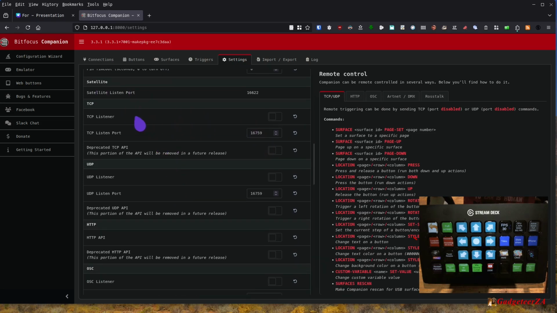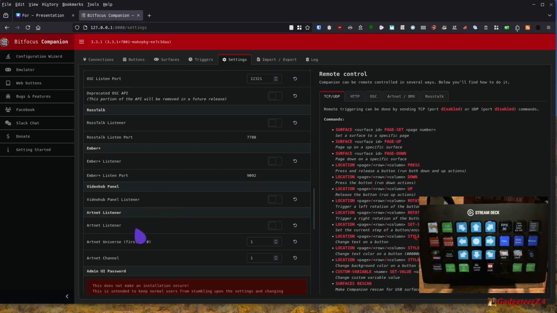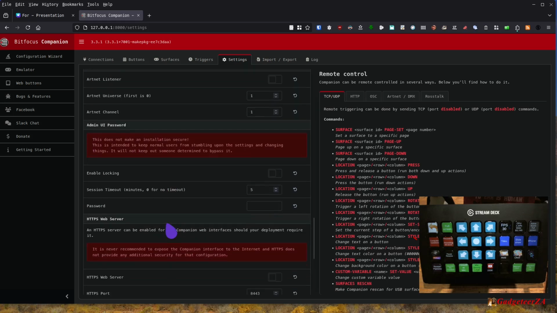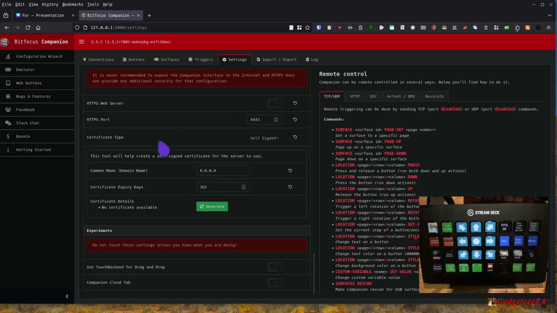This is where you can set up things like the TCP listener for the server, the UDP or HTTP or whatever the case is. And if we look down here somewhere, you should see where it's set up for the server. Oh, there we go, HTTPS server. So that's port 8443. If I use my iPad or Android tablet to go to my PC's IP address and put port 8443 in, I'll be able to access all these buttons from there. So that's where you set that up. It's a little bit finicky around that, but oh, that's actually disabled at the moment.